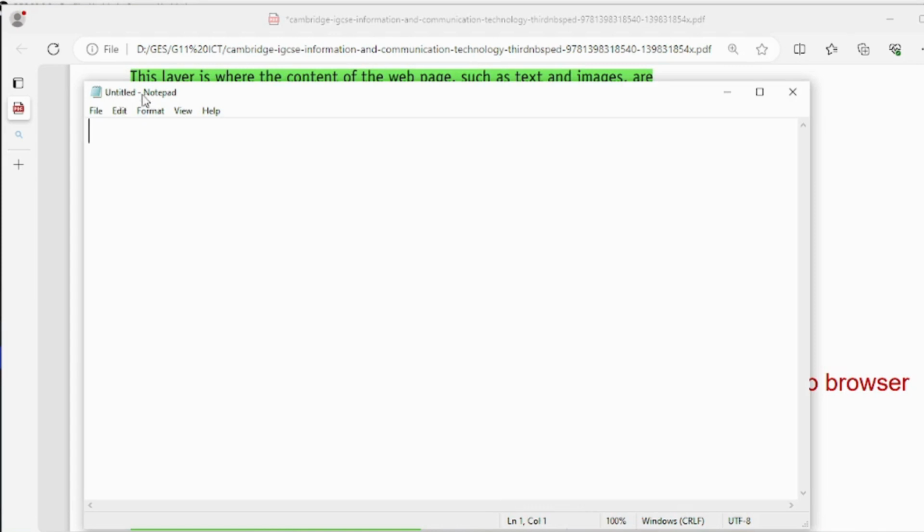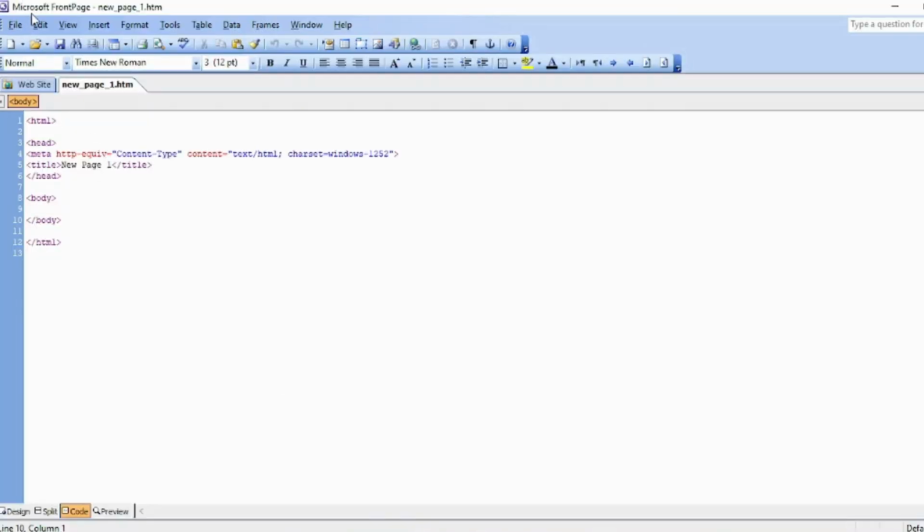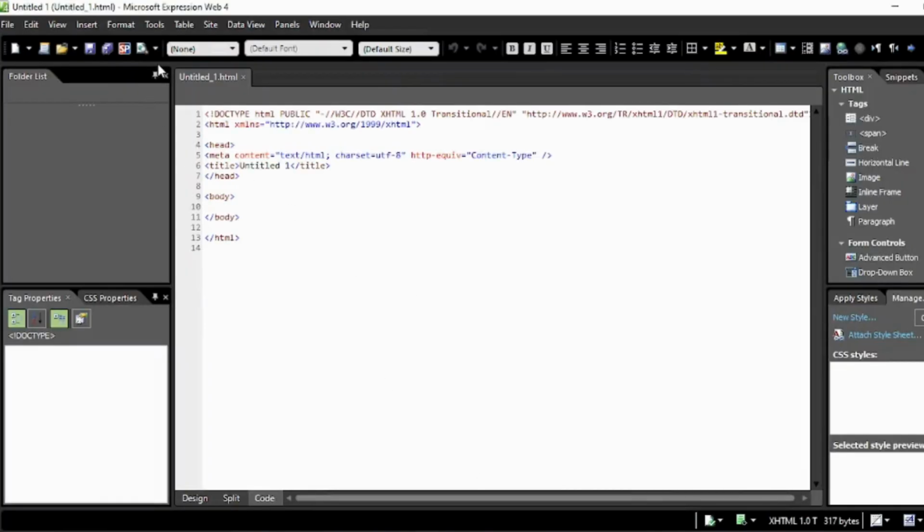This is just a simple text editor in our computer that's called Notepad. We can create well sophisticated web pages using this. Yeah, it's a text editor, but it can do a lot. And we have another one. This is called Microsoft Front Page. This we have installed in our computer. It doesn't come with the MS Word or MS Excel, but we have to install it separately. Either this one we can use, or we have another one as well that's called Microsoft Expression Web. This as well we use extensively for creating web pages and very well advanced websites. And Adobe Dreamweaver is there, and that I don't have.